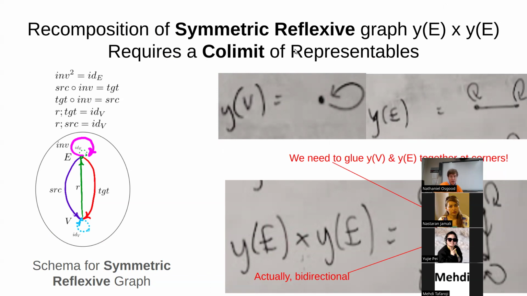Yeah. The representable vertex makes sense. The representable vertex is going to have one dot, one vertex. That's right. But the E for the edge. For the edge, let's reason about edge.